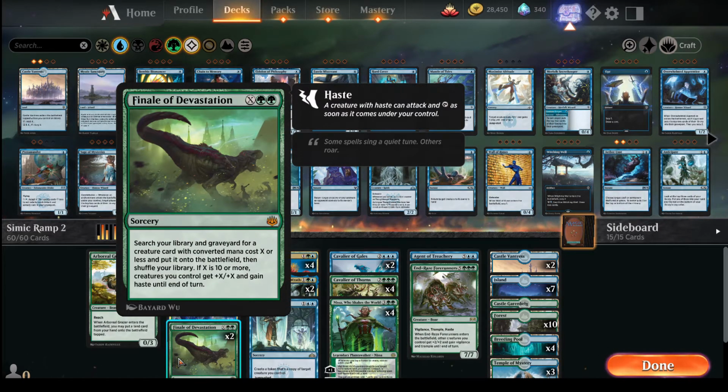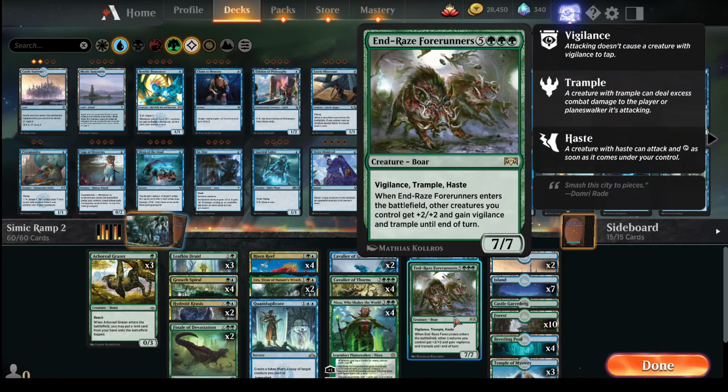So you can spend 2 to cast it, then X. So if you spend 7 mana, you can get a 5 converted mana cost creature. But if you spend 10 or more, all your creatures get +10/+10 and haste until end of turn. So what you do is you grab Finale of Devastation and you fetch for this.